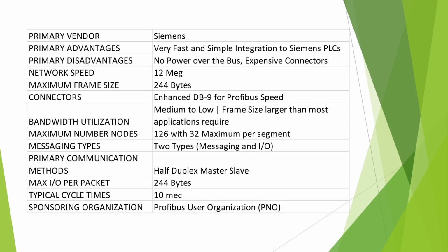Now, here we've got some information just for you guys. So the primary vendor of Profibus is Siemens. We've already talked about that one. All right, the primary advantages: very fast and simple integration of Siemens PLCs, because it's built right into the software, which is great for any type of communication you need to do. Disadvantage, no power on the bus. So all we're doing is sending signal, unlike DeviceNet, where you had power for the bus devices as well as data. So a little bit of give and take going there.